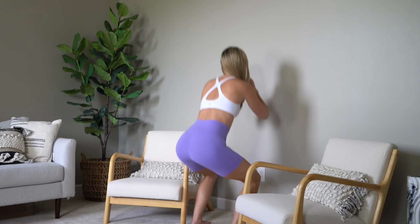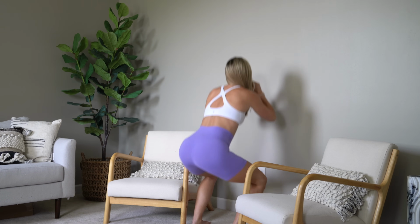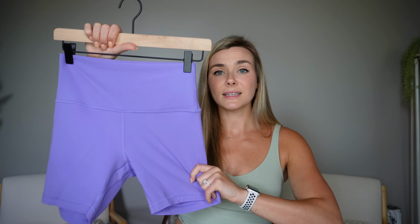I was getting these in a size 4 because I was also getting the leggings in a size 4, but now I've just gone up to 6s and I think they fit very well. So the Align short 6-inch is my personal favorite, but I did also want to include, and these are the ones I've had for quite a while, I was wearing these a bunch when I was pregnant.